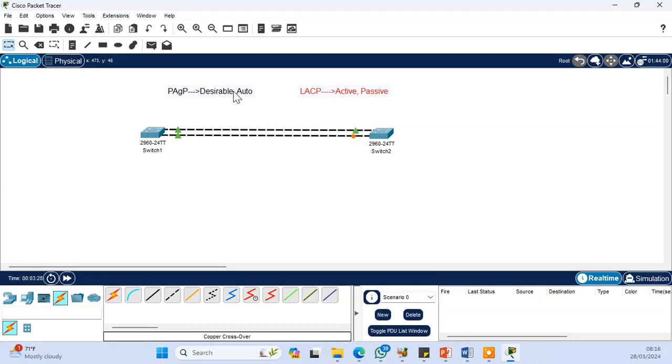Mostly if you're using PAgP and use desirable on one end, the end that is in desirable mode always initiates the negotiation. It's the same with LACP active. Then we have the other mode, which is on. The on mode is a static mode.